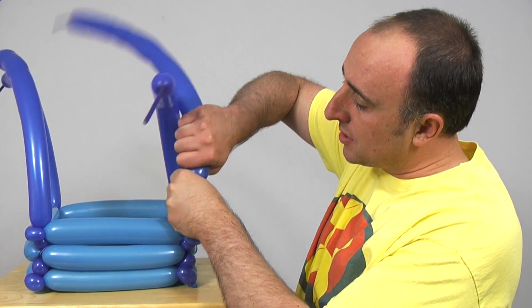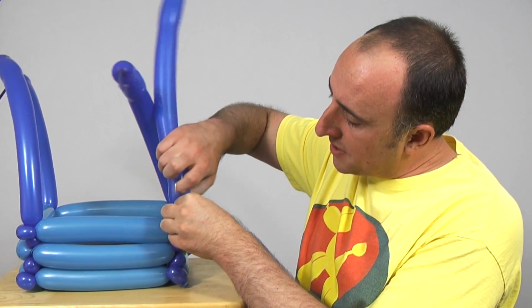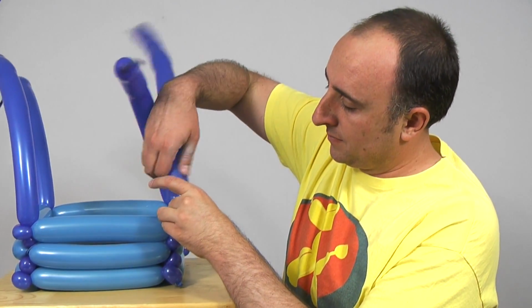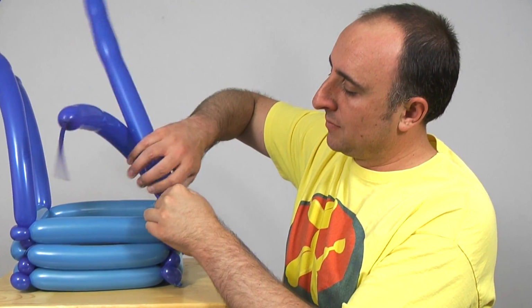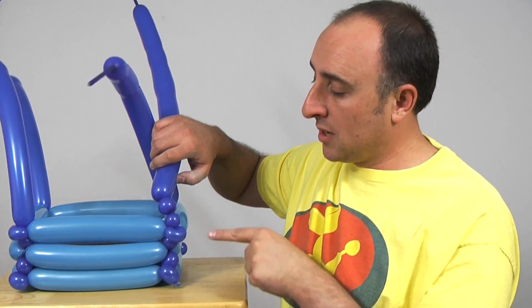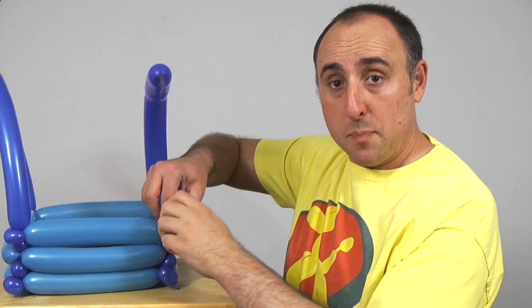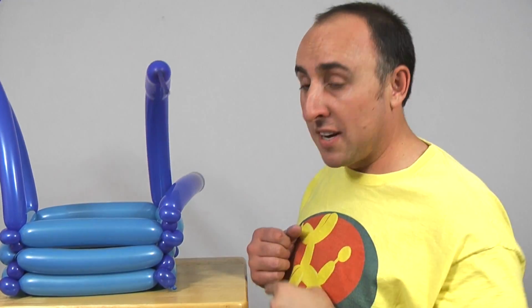because we have to fill in that middle center piece. And to fill in that middle center piece, what I like to do is give the balloon a squeeze so it's nice and soft, twist off another one of those small bubbles, and another one of these pinch twists. So I have my small bubble and my pinch twist bubble, fold it over, pinch twist the pinch twist bubble, and you should have something that looks like that.